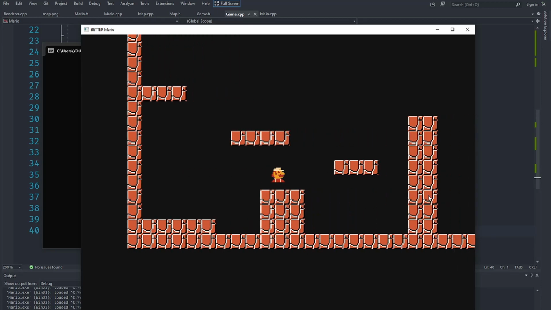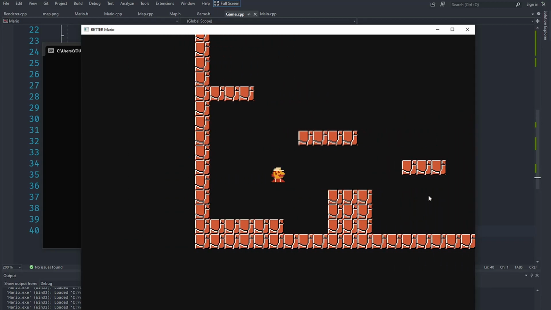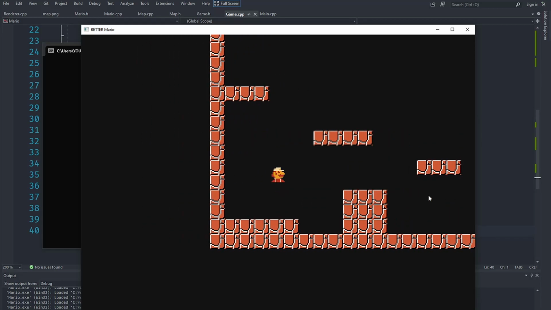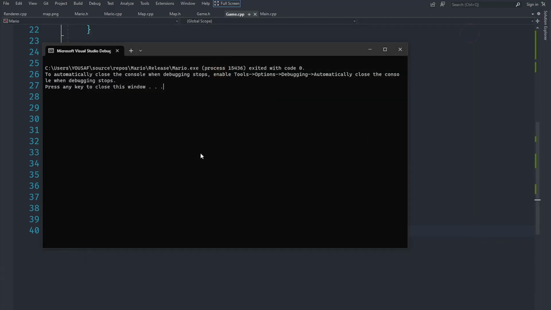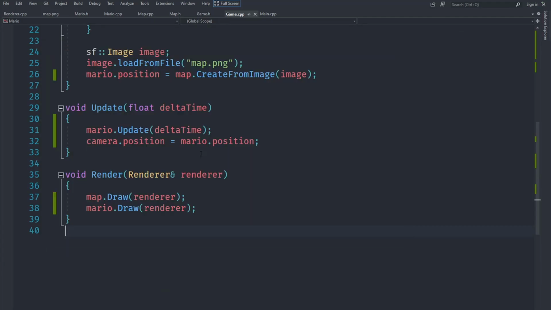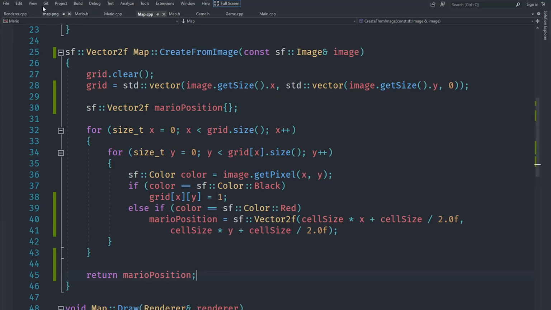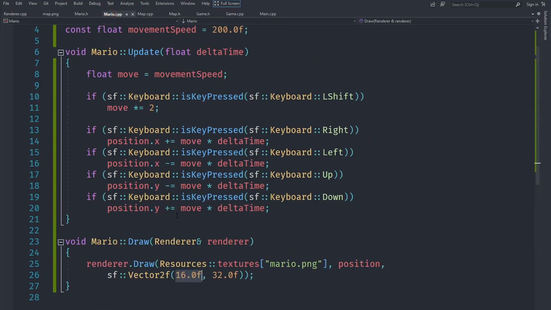And you can see Mario is being drawn, but not correctly. Mario is wrong: only the top half of his body is showing and the left of it is completely out of the window. And one more thing you might notice is that the up and down movement is inverted, because we are using a different kind of coordinate system. What we need to make sure is that when we are moving up, we need to subtract, and when we are moving down, then we need to add. So yes, make sure that you've got that implemented correctly.